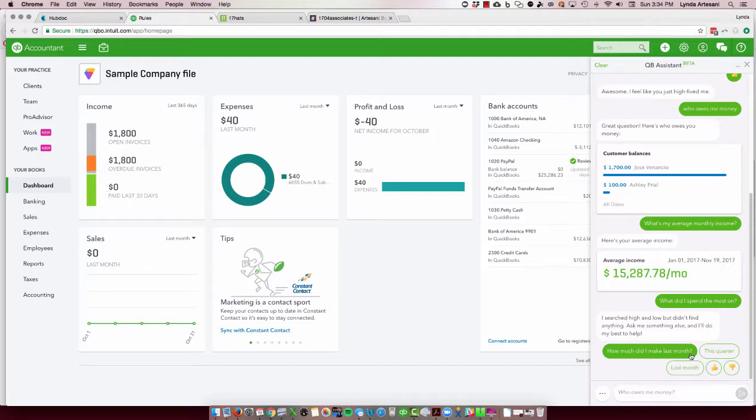So again, this is in its beginning stages. Last year when I went to QuickBooks Connect, they talked about this. They actually showed somebody getting in a vehicle and saying, hey, QuickBooks, I think they called her QB, hey, QB, can you create an invoice for me, as they're sitting in their car?